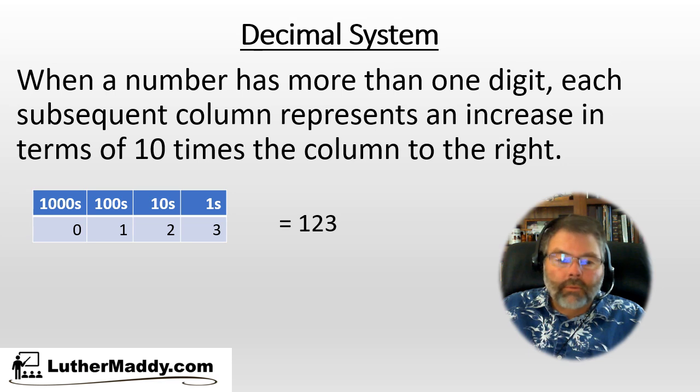Also, think back to when you learned about numbers. You learned that there were columns. The first column to the far right was the ones column, and you had digits 0 to 9 there. And when you needed a second digit, you moved over into the tens column. When you needed a third digit, you moved over into the hundreds column and the thousands column. Everything is increased by 10. And so the number 123 would be 3 ones, 2 tens, and 1 hundred.